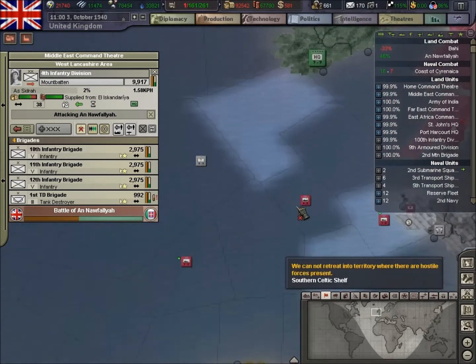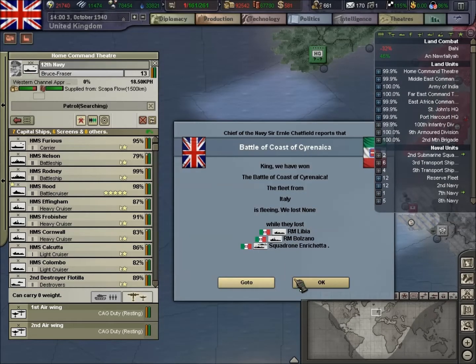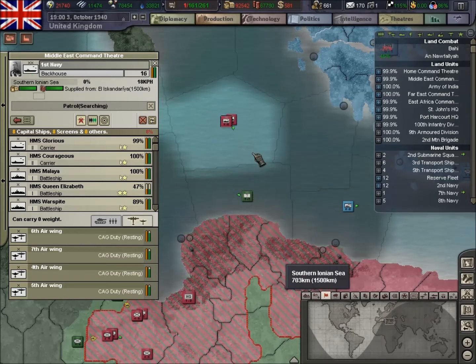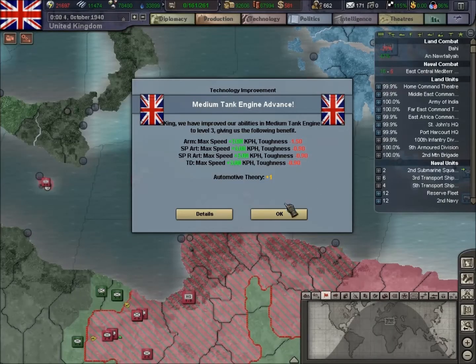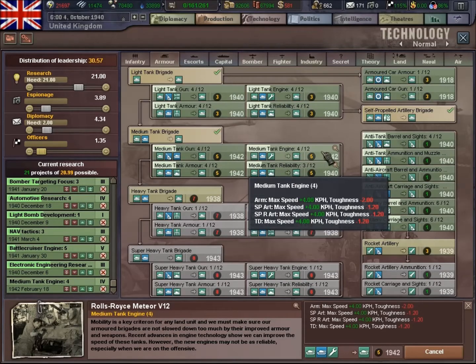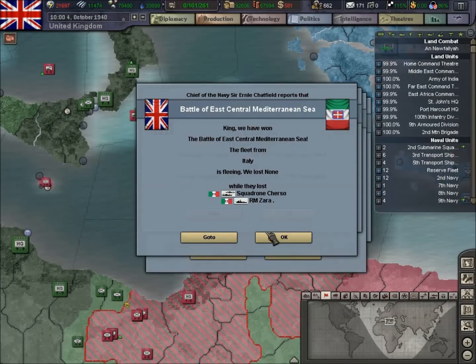Right, now there's that fleet out there. Let's see if we can catch up with that. Cool, won a battle there. One of the battleships took a bit of a hammering, but hopefully we'll get him into port in short order. Okay, so that's another one, another tech done. And we'll leave that one there and go on to the barrels, onto the aircraft barrels and what have you.